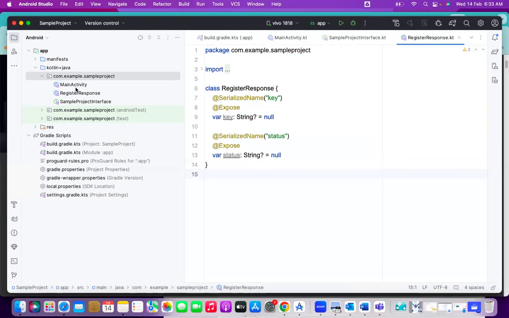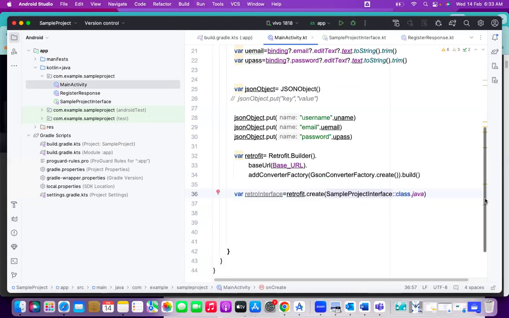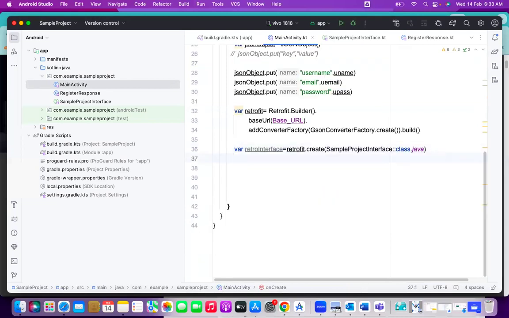Then I'll go back to the main activity. So what we did here: from the main activity, we redirected to the interface. From the interface, we created the request type. From there, we moved to the response class, where we created a response. Now we are back to our main activity. These are the last 3 steps, and with them it will be closed here.